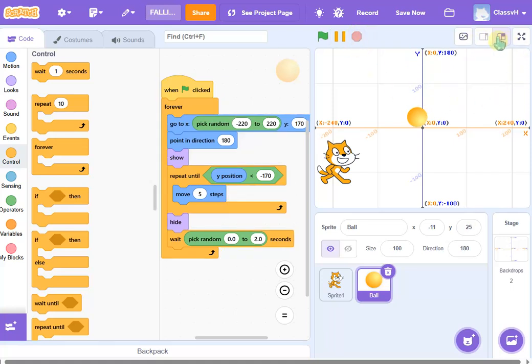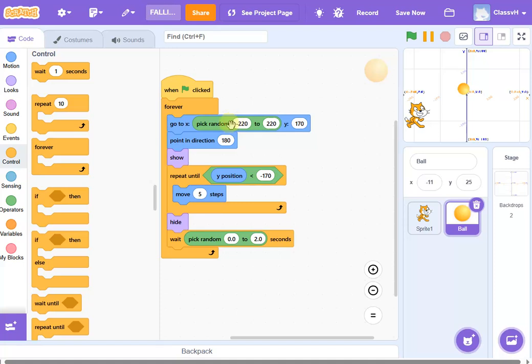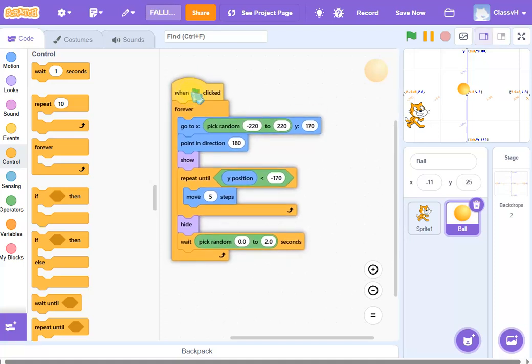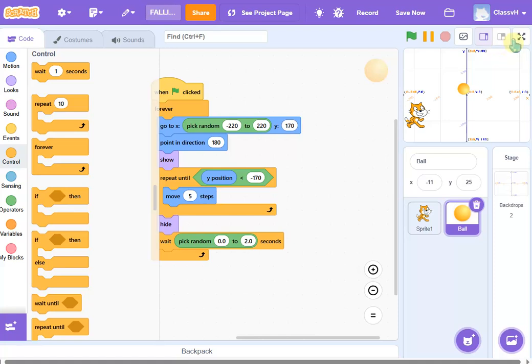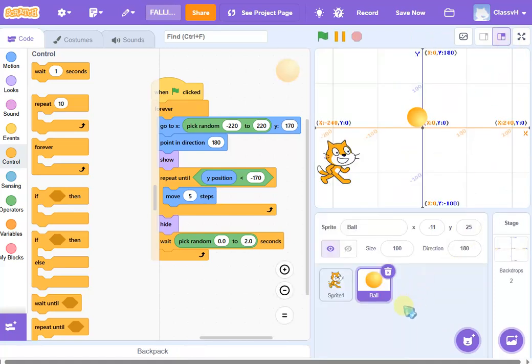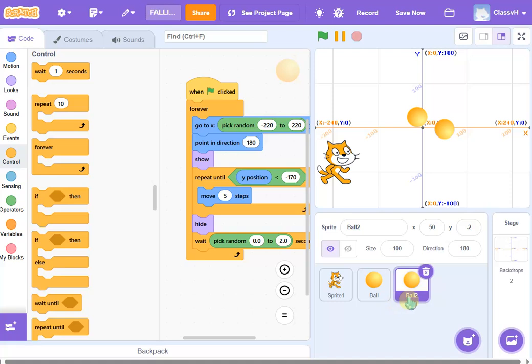Now I have stopped my project. What is the agenda again? Next agenda is how many balls you want to show on the screen. For one ball you have already done it. So what I want, just copy it. Just duplicate. And what is the plus point? You can save your time. How many balls you want? Three balls, one ball, whatever you want, you can take four balls for example.